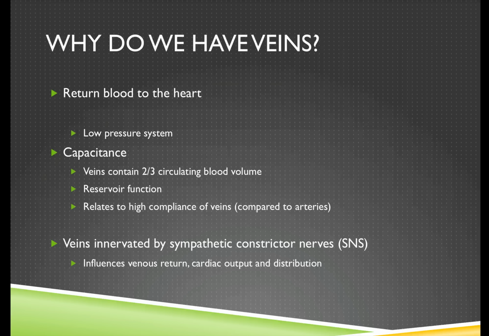So why do we have veins? Well, they return blood to the heart. In general, they're a low pressure system. They also provide capacitance. In other words, the veins contain 2/3 of circulating blood volume, which is an important reservoir function. Veins are innervated by sympathetic constrictor nerves, which allows, when required, increased venous return, and by increasing venous return can increase cardiac output.